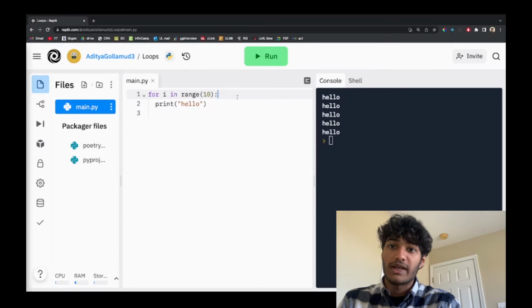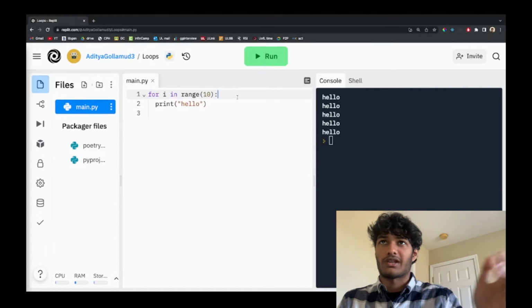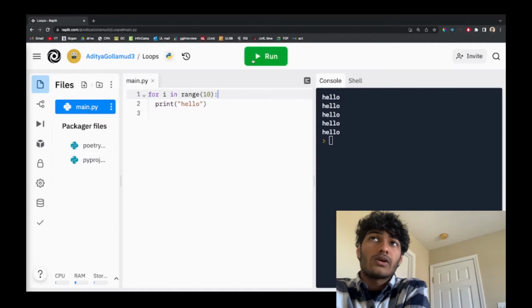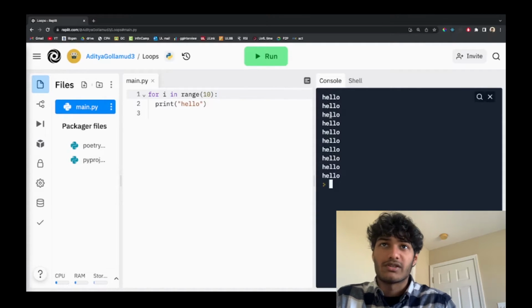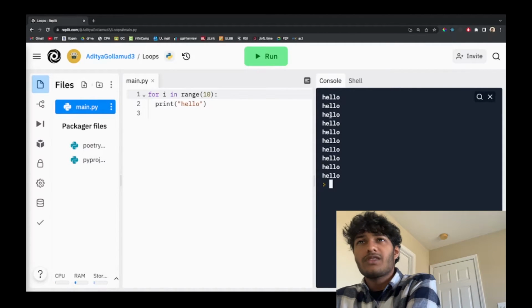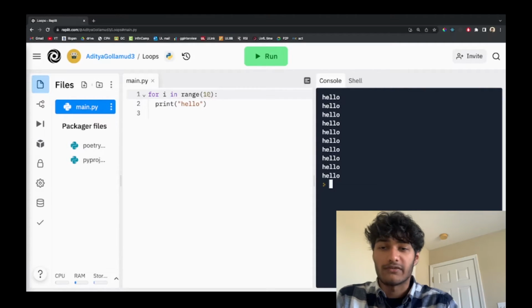The way it does it is by starting at 0 and counting from 0 to 9, while 0 is less than 9, and we keep adding more numbers. So if we run this program, you can sit here and count them, but hello is printed to the console 10 times. This range function in Python actually has a couple more interesting features.